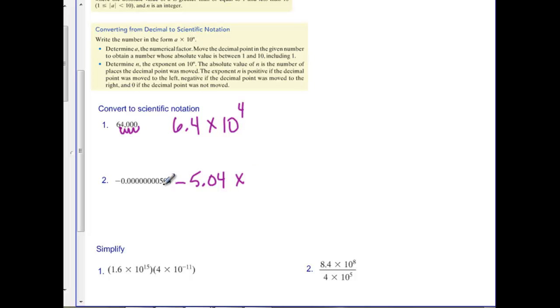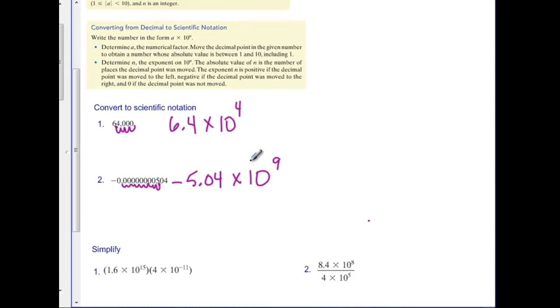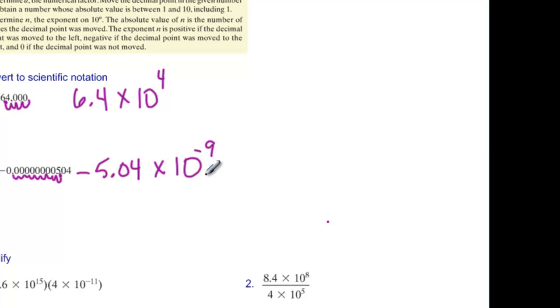So again, the way I do them is I think, well, that's where my decimal is going to go for scientific notation, and then I figure out how to get back to my original. Now I'm really wishing this was bigger. Let's see, 1, 2, 3, 7, 8, 9. Do you guys also get 9? Okay. Times 10 to the 9, but it's not the 9. It's the negative 9 because we went backwards, because we made the number smaller. So 10 to the negative 9.